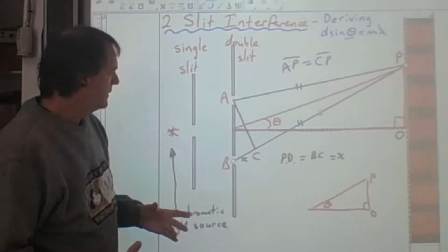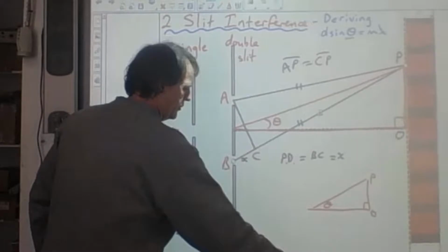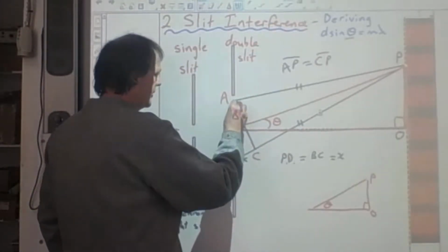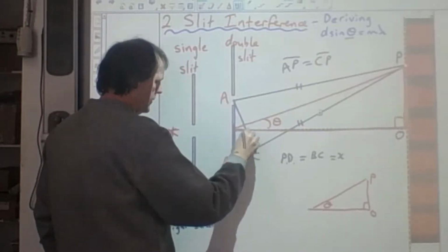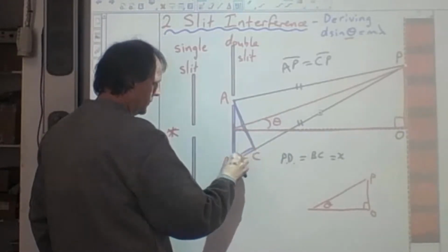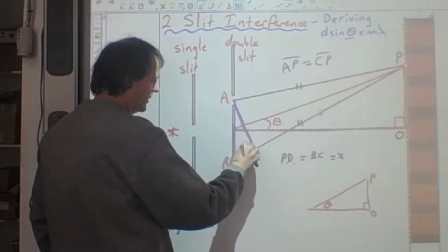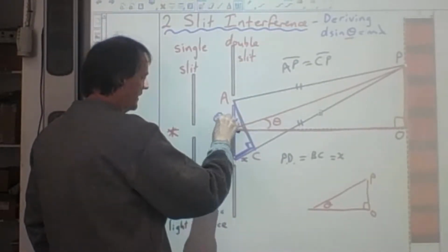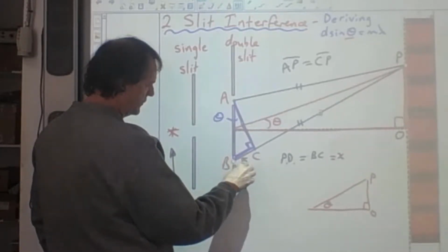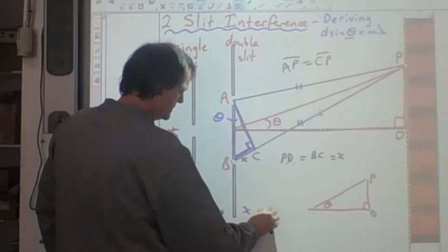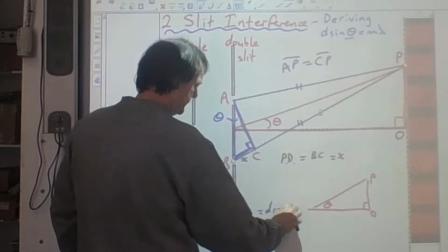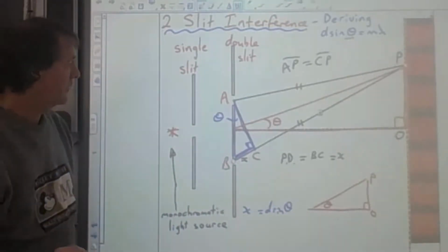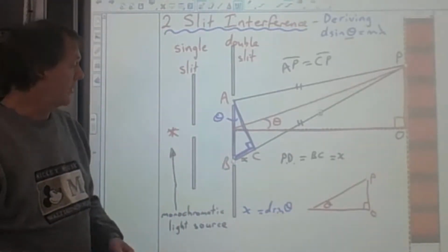Now what we're trying to show is that this little triangle in blue is similar to the large triangle I've just drawn. So we're trying to show this is approximately 90 degrees, this is approximately theta, and therefore X is equal to d sine theta equals m lambda. That's the actual aim here. There are a few ways of doing this. I've actually seen three or four now.